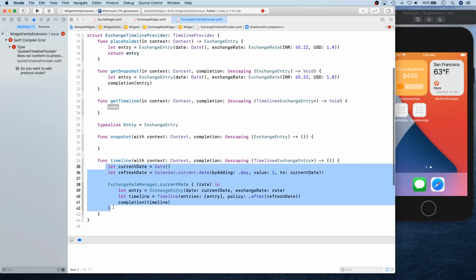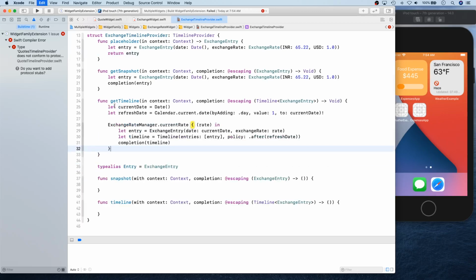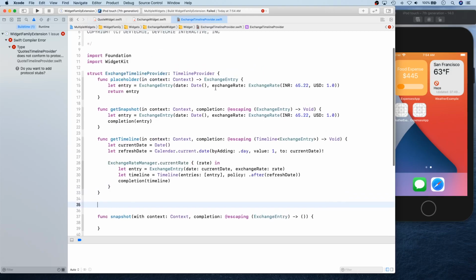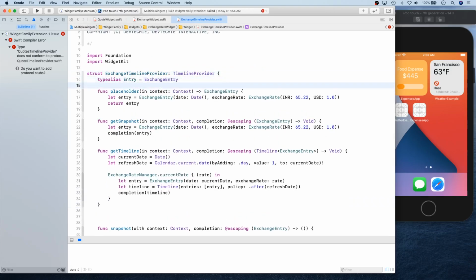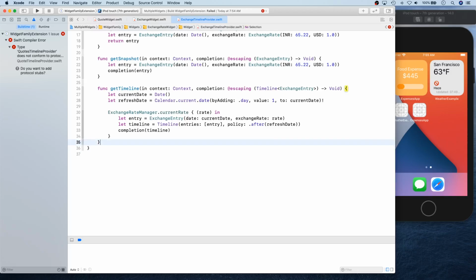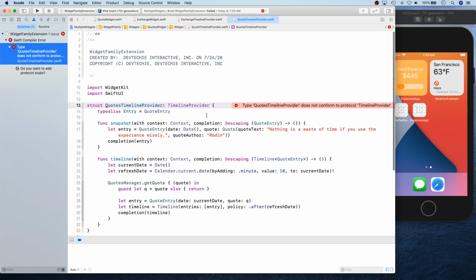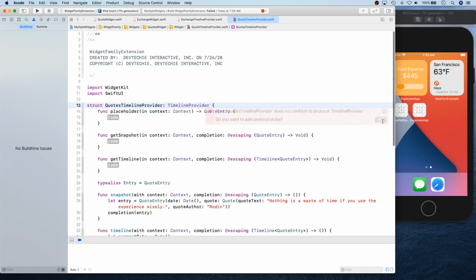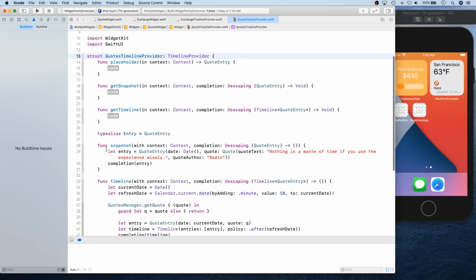And the timeline is changed to get timeline, and move your type alias at the top. And then let's remove these unused functions and do the same thing for the other widget.